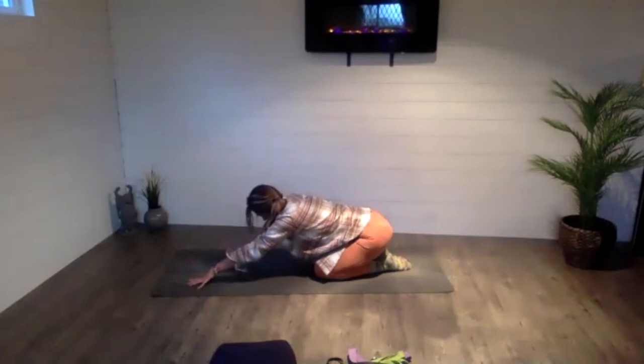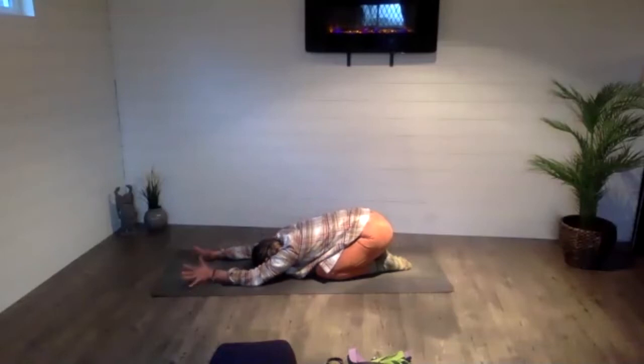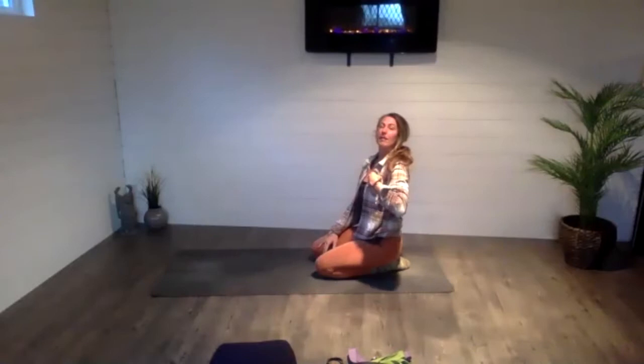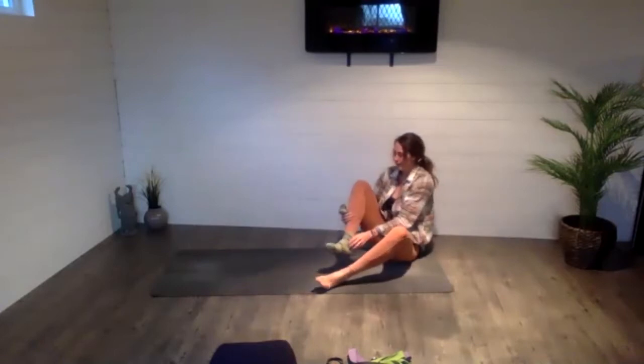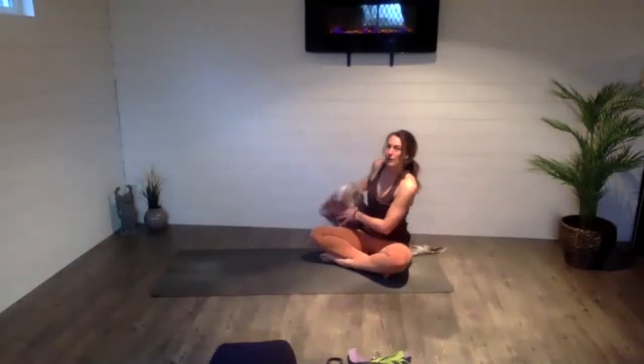So for this variation of child's pose, what I'll suggest is that your knees are wide, your arms are stretched forward, bending the elbows, take the hands together like prayer pose, and then thumbs rest at the back of the neck. Once you get there, walking the elbows forward, so you're broadening across the chest and the armpits. Deep breath in. Deep breath out. Take about three breaths there. Last two. Last one.